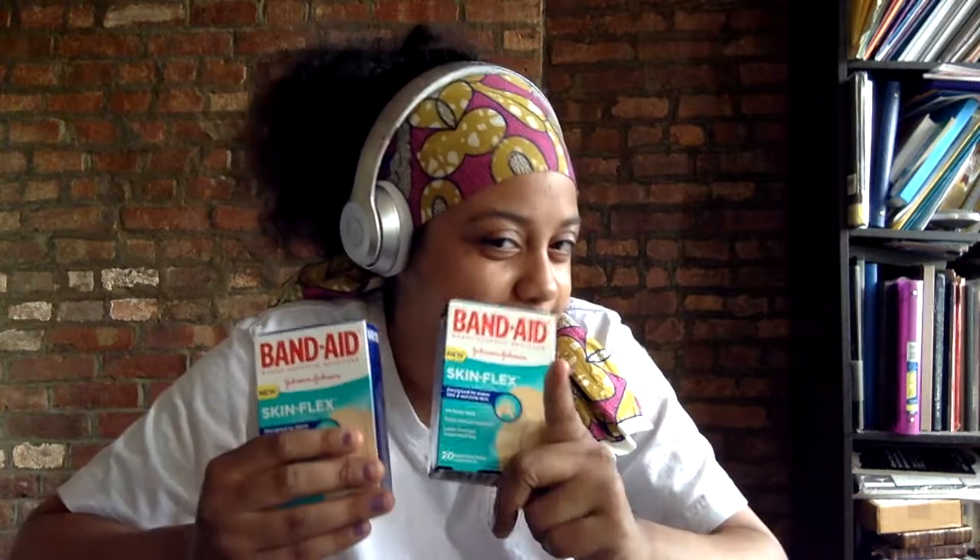Last but not least is the band-aids. I know I picked up a ton of band-aids from CVS a couple of weeks ago, but Rite Aid actually had a really good deal this week. Band-aids are buy one, get the second one 50% off. We still have those $2-off insert coupons — they came out in the 5/14 SmartSource — and it drops the price down to $3.54, or $1.77 per box, which is really good since they're usually $5.59. I have a silver card, not gold yet, so the original price for me was $5.03, so adjust the math accordingly.